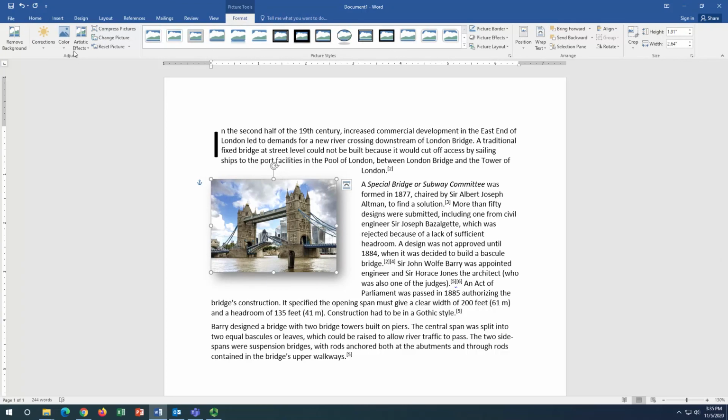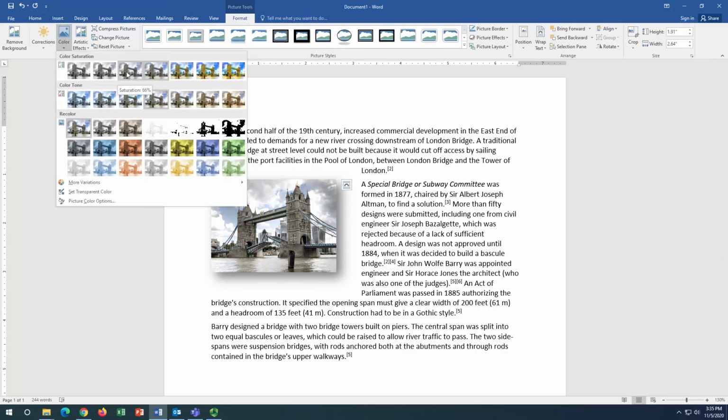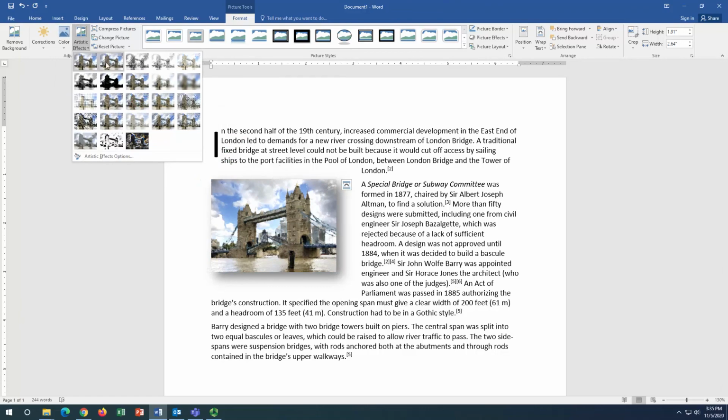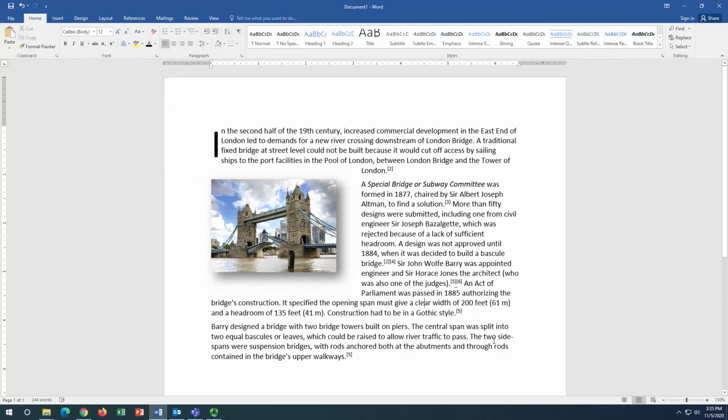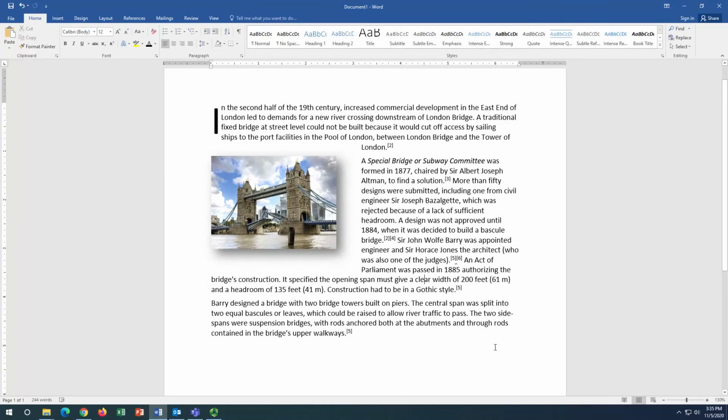And you can do other things. For example, you can change the colorization of the picture. You can turn it into a monochromatic picture, just black and white. You can really stylize this for whatever purpose you might like. You can apply some artistic effects. You can do a marker. You can do pencil grayscale. There are many, many different options that you can choose from to make this picture whatever you want. Again, it's all personal preference. My personal preference is not too much formatting, but just enough to make it look nice.